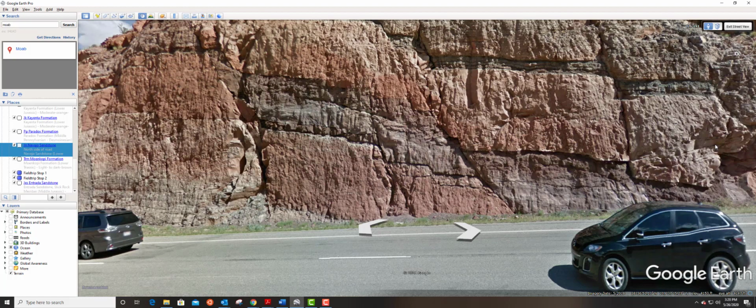Okay. Now this rock unit in this particular outcrop is not one that's labeled on your map. And the reason for that is that it was hard for me to find an outcrop where it's exposed at the surface. So this is actually your chance to see that particular rock unit. I am pretty sure that this is the Cutler Formation. It is a lower Permian formation. That's its age, lower Permian. And it's a red to purple sandstone. You can use the USGS map that's provided with this activity to learn a little bit more about it.